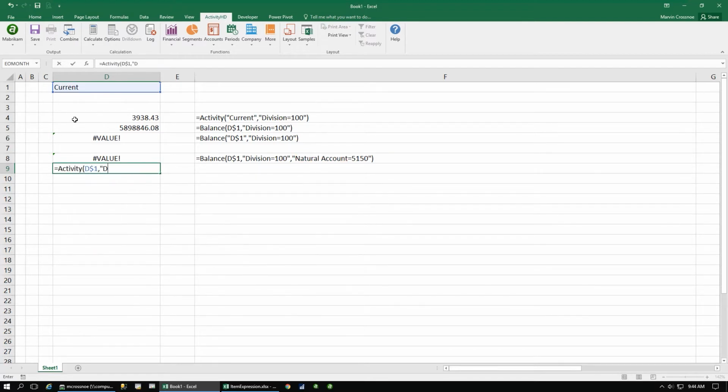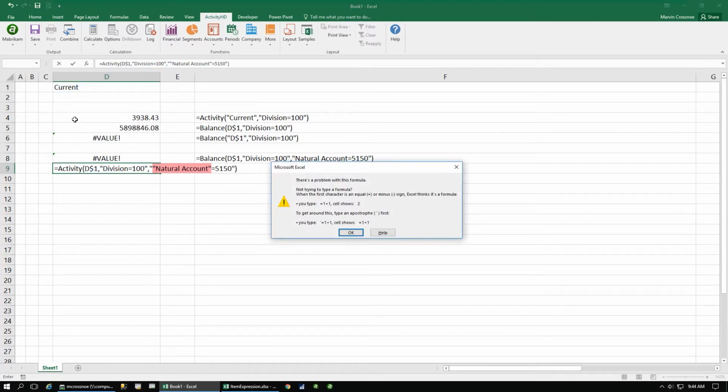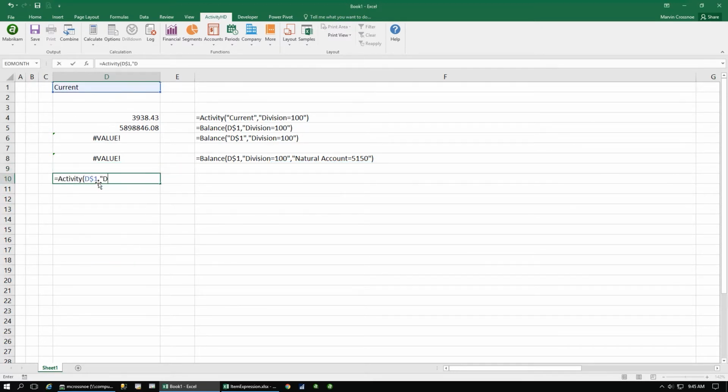You might try this. This will not work either because under normal circumstances, double quotes come in pairs. Thus, the second double quote in the formula will terminate the first double quote, and the result is a zero-length string, followed by the word natural. Excel cannot understand this construction. So, by convention, if you want the second double quote to really be recognized as the beginning of another string rather than the termination of the first string, you quote it. This is also known as escaping the double quote. The correct construction is this.